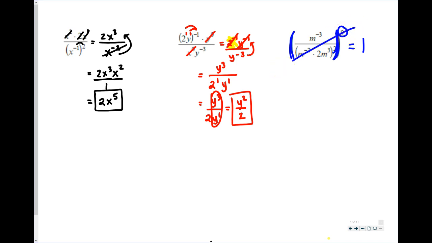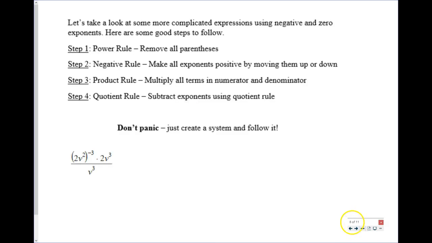Okay? All right, we've got 4 problems left, and these are the hardest ones we're going to have in the unit, okay? And please focus on this whole don't panic. This is important. I don't want you guys to panic. You are all capable of following these laws. I believe it in my heart.